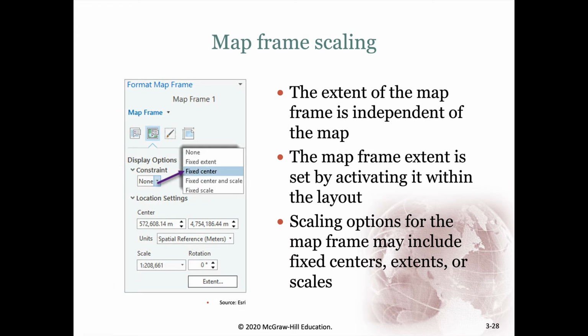So the map frame is going to scale the extent of the map frame, independent of the map itself that you put into the frame. I think that's the best way to think about it. The map frame extent is set by activating it within the layer. If you want to zoom in and out, once you put your map frame into your layout, you can do that, but first you have to activate the map. You can also go into the map frame properties, and you can have a fixed center, a fixed extent, all those different sorts of things you can set if you want to.